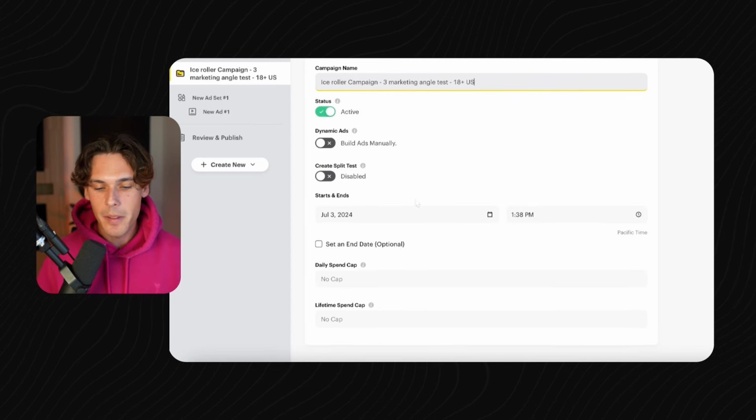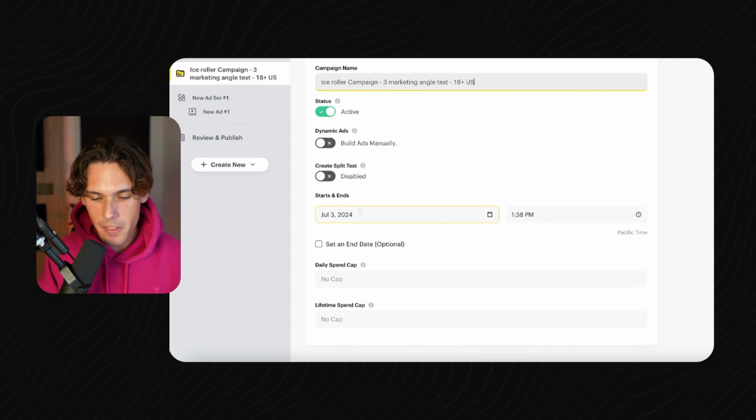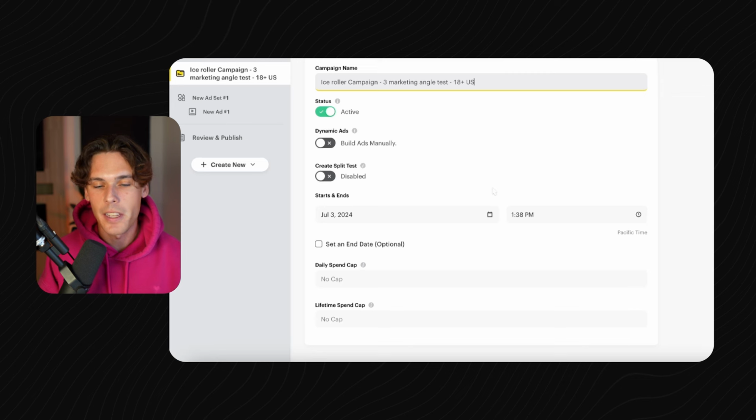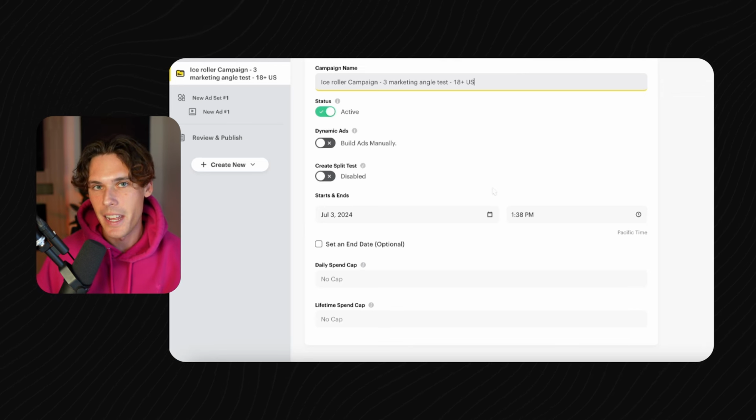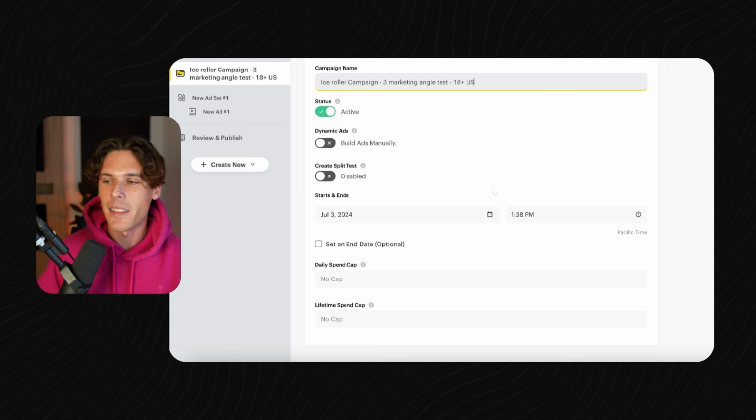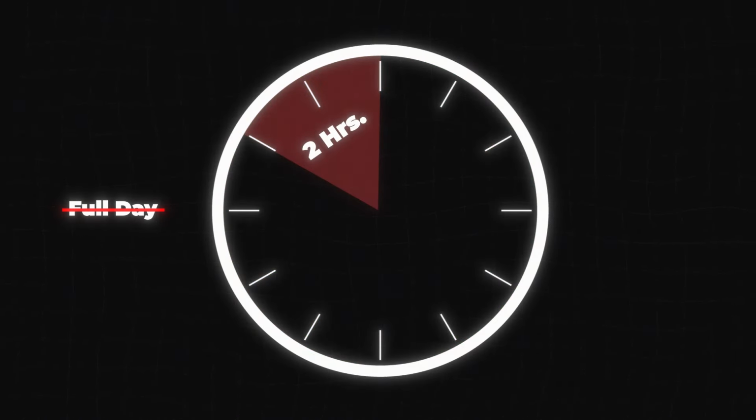So start and end time is pretty obvious. It is when you want to start the campaign time-wise. So I like to just start them immediately, unless it's late in the day, then I usually put them for 12 a.m. the next day, because sometimes if you do it late in the day, the spend will really accelerate. Let's say your budget was $100 a day, and if you run it at 10 o'clock at night, it's going to try to spend that $100 in those 2 hours. And sometimes it just doesn't get the best results, and it's kind of a waste of money. So if it's later in the day, just put the start time for the next day.